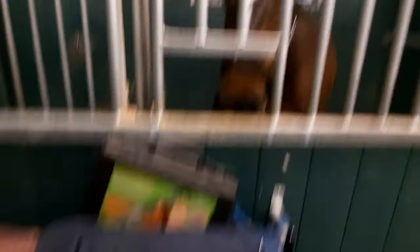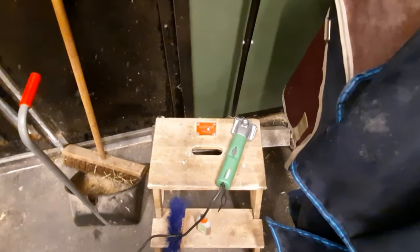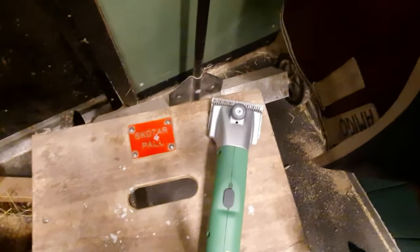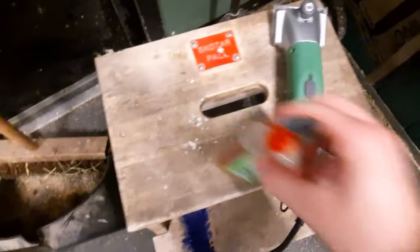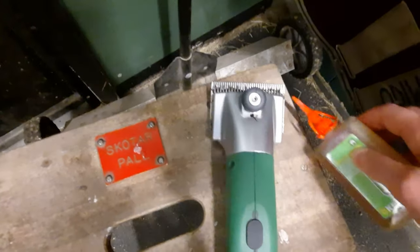Ina is inside and I have positioned her close to the door so she can't move around too much — I've actually locked the door. We have the outlet here so that's why I need to be close to the door so the cord will reach. I've already checked that the clipper is working, and now I'm going to oil it up in the hole and on the sides.